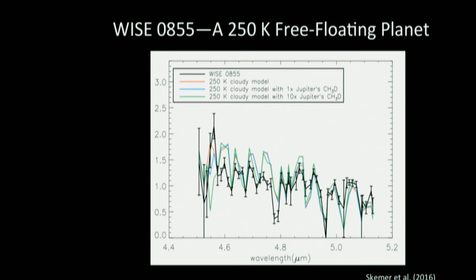So that's just three things that we've learned about YS0855. The models with water clouds in them fit better than the models that don't have that. It's mostly dominated by water vapor, at least the molecular absorption features. We don't see the phosphine that you see on Jupiter, but otherwise it looks very similar to Jupiter. And we sort of have the ability to measure deuterium right here.